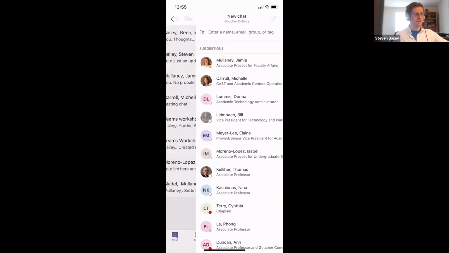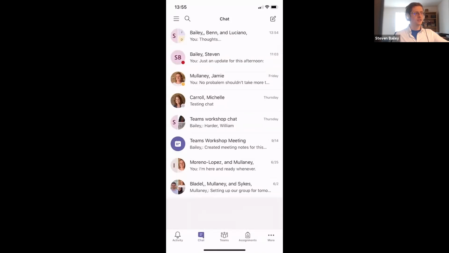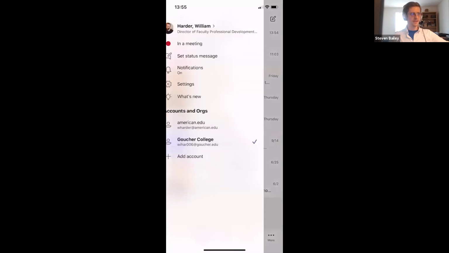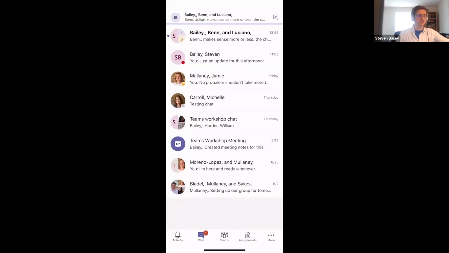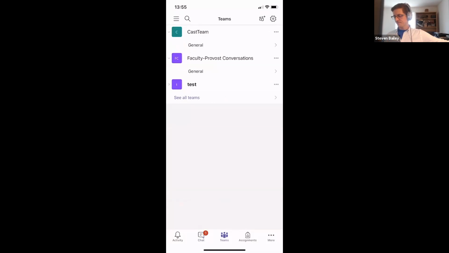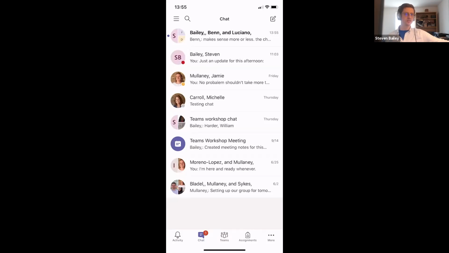So go ahead and back up. The 3 dots button becomes a 3 lines button in the top left-hand corner. If we click on that, you'll see that's that kind of account button that we had in the top right-hand corner. And if you have accounts in multiple organizations, you can also access it there. Activity acts the same. A lot of the things act the same. Some things that are different is that in chat, you can't pin chat messages the same way you can in the main application. You can only pin channels.